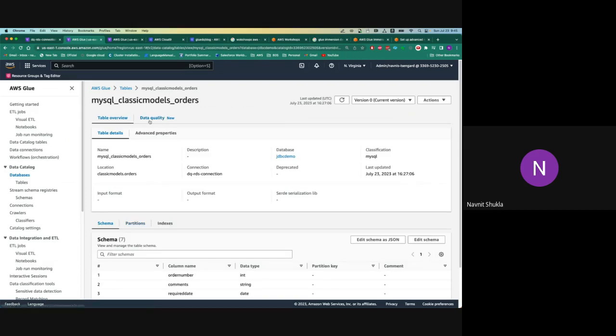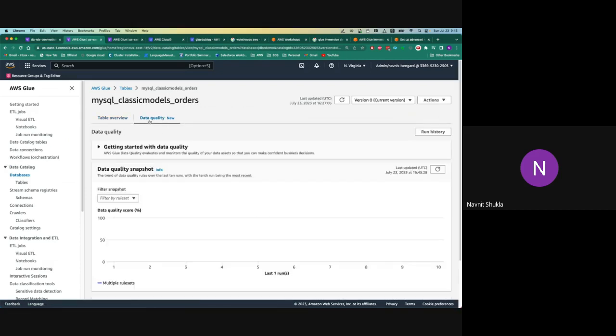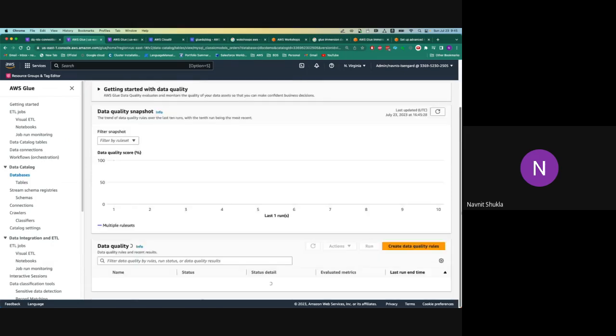We have performed the data quality check. Let's see. Still not showing anything here.